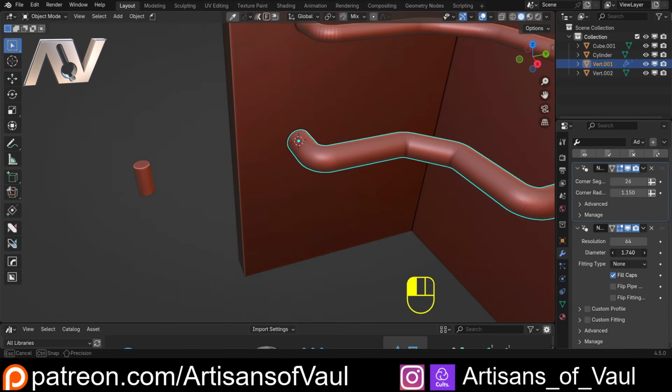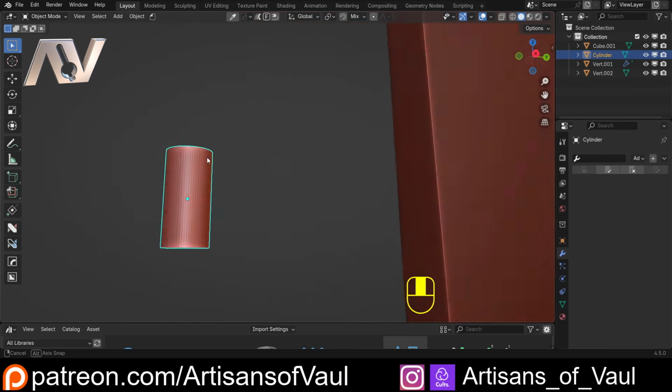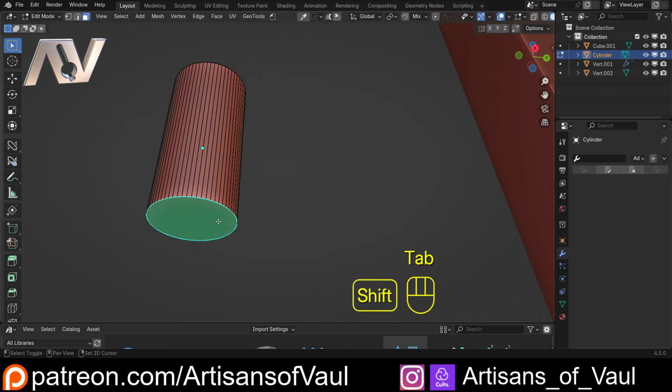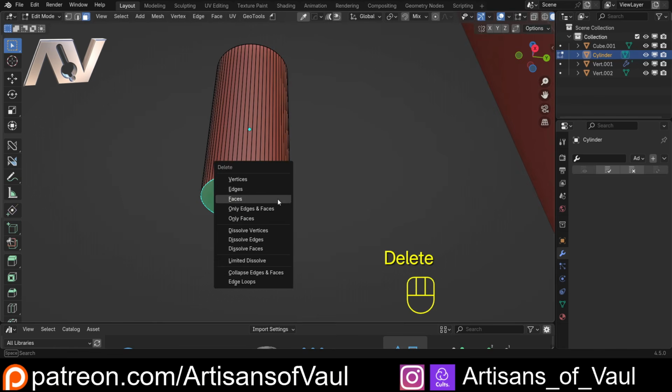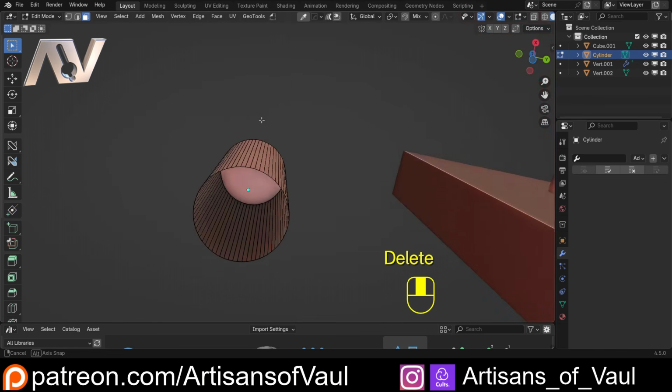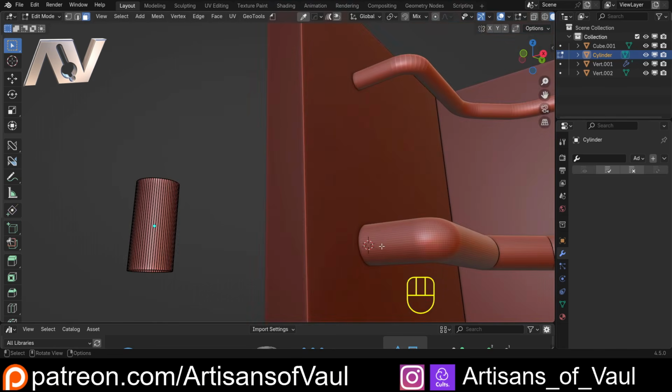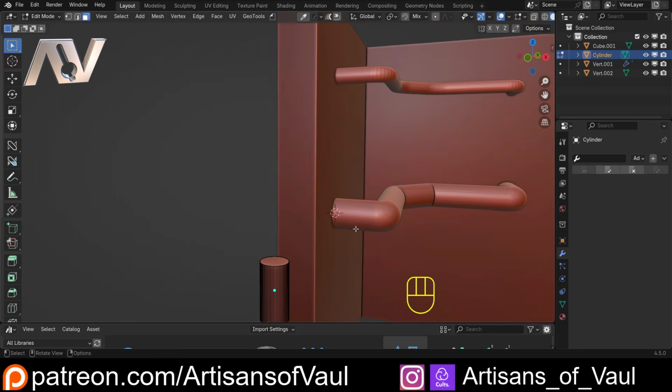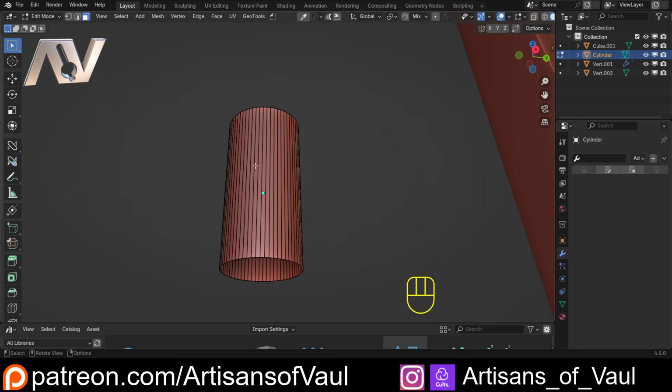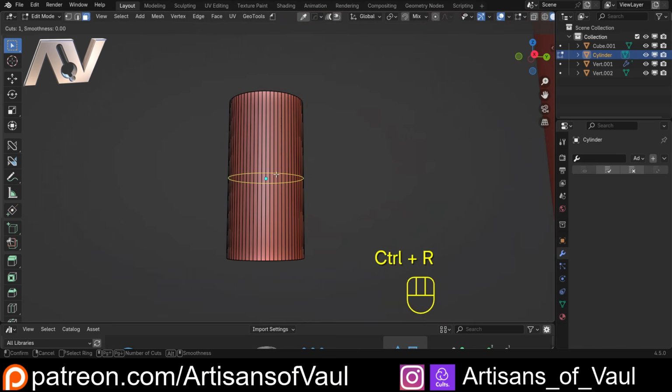There we go. Just so that we can have some problems to talk about. So what we're going to do here is I'm going to come to the bottom and delete out this face so that we don't have that there. That's going to be our connector point at the end of this, or where it's going to connect onto. Then I'm going to just do whatever I want to do. So let's go something like that.